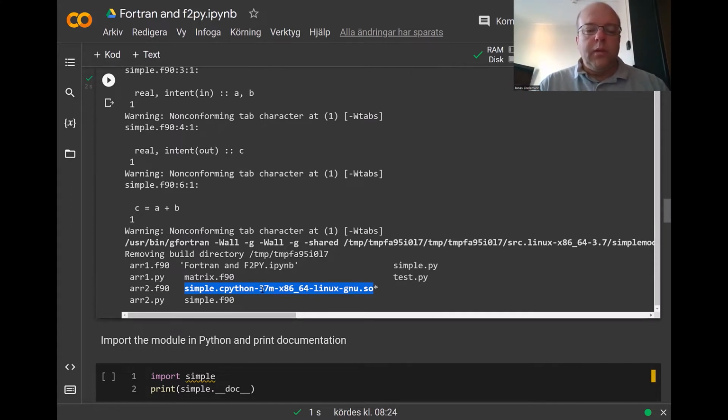This is to be certain that this will only be loaded by, in this case, a 3.7 Python, and that is a 64-bit module, compiled for Linux GNU.